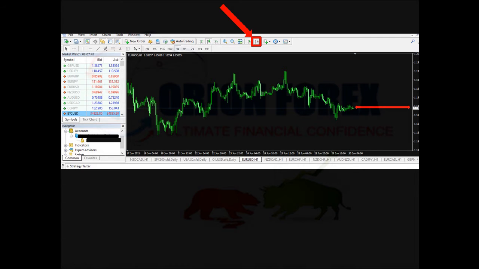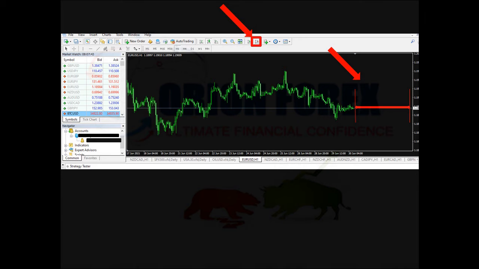You can click this button to see the end of your graph clearly. This is how far ahead it will give you space to see beyond the graph.